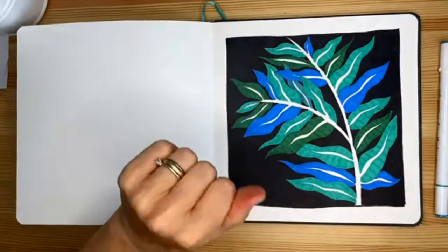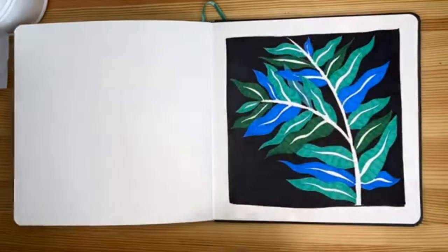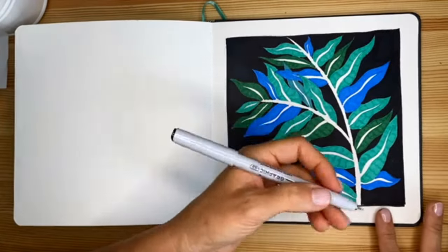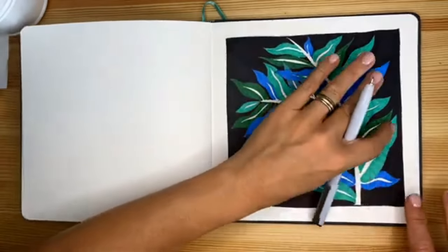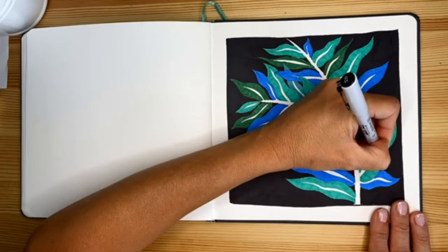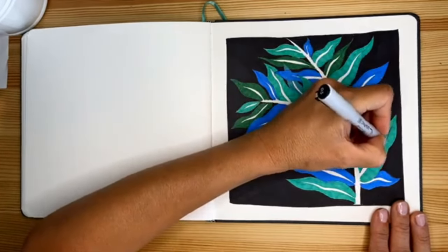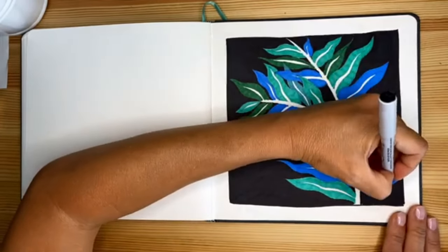Now we're going to take our fine black marker, any brand that you have available. It could be a Sharpie, it could be anything that you have. And we are going to outline the pattern inside and then add the few undulated lines to create that pattern inside the leaves. So you go. Slow and careful.